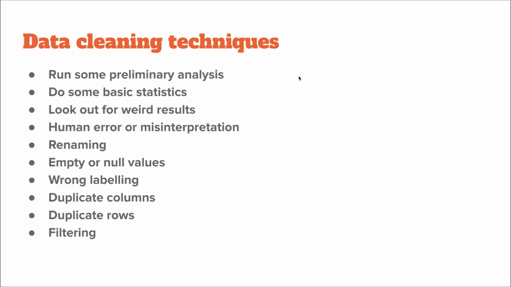Moving forward, these are some data cleaning techniques that you could also employ. They include running some preliminary analysis. So what does running preliminary analysis mean? This includes running basic statistics. For example, you have a project where you have to run a whole lot of bar charts and pie charts, combine two or three variables to create a graph, or do some regression and things like that.